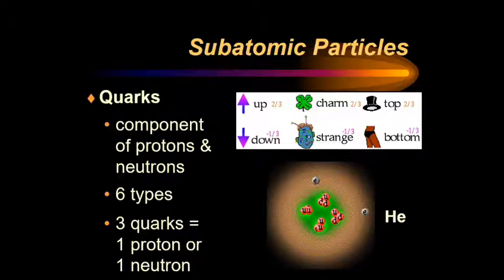But we are not going to go so far in depth as to what the arrangement of those quarks has to be for your protons and or your neutrons, because it can change. But those 6 names that you see outlined in white, up, down, charm, strange, top, bottom, those are the names of the 6 quarks. You do not need to memorize that part. I am more interested in you knowing that quarks are another subdivision of your protons and neutrons, and that 3 quarks are needed for each.